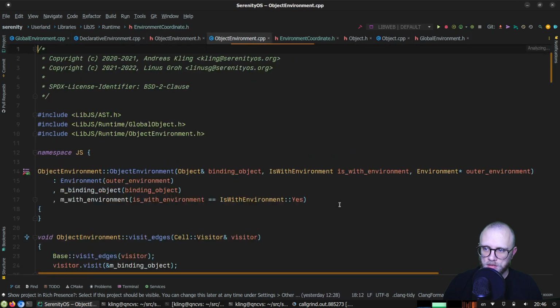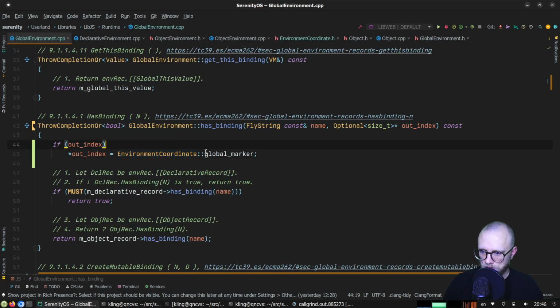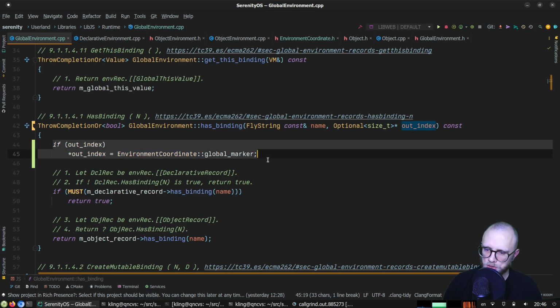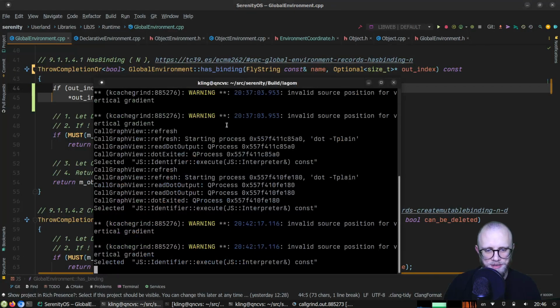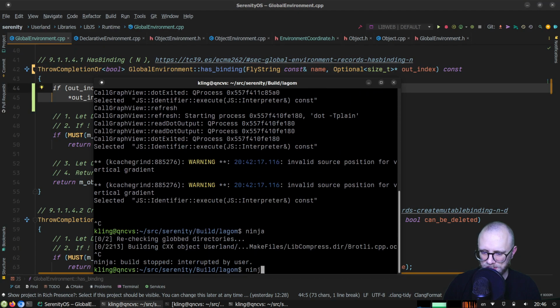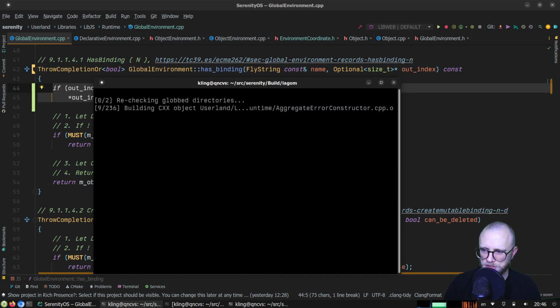Okay, so this is supposed to mean that we ended up in the global environment when looking for this binding. So in the future, you can skip over all of the declarative function environments and go directly to global for this thing. That should be okay.